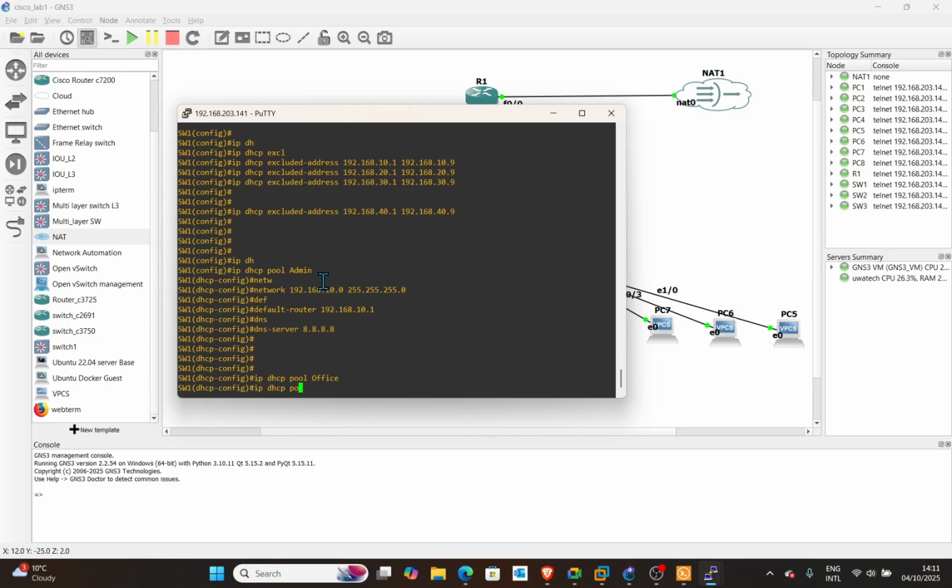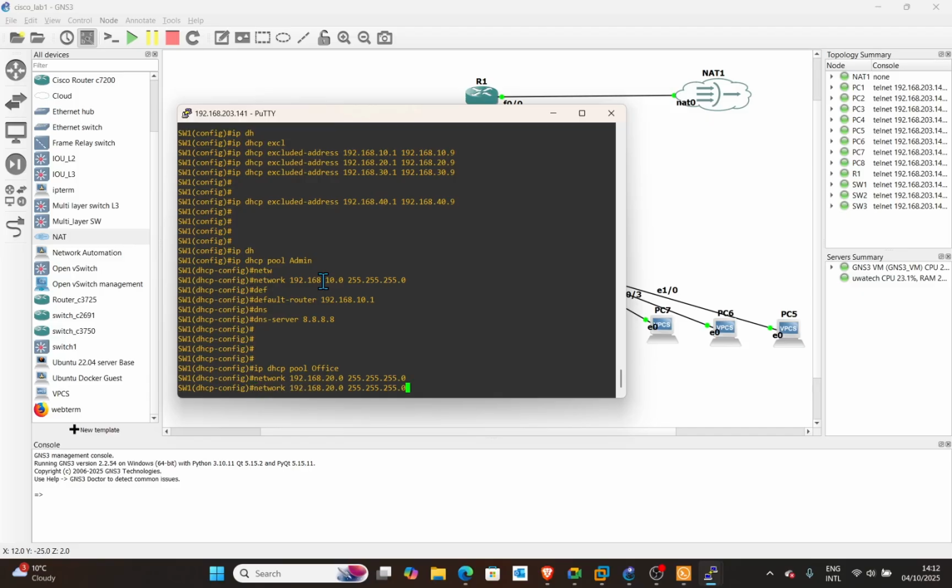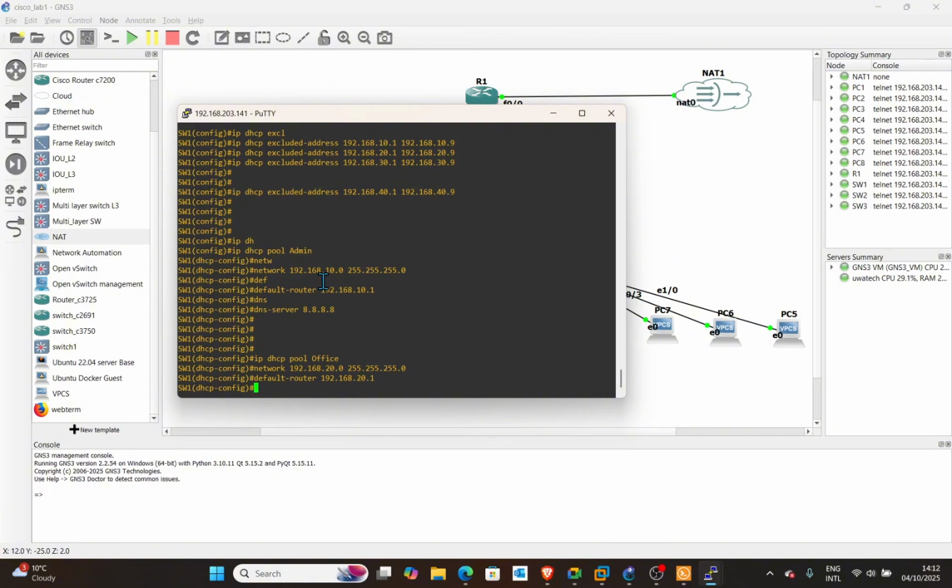The network will be 192.168.20.0. Then the default router will be 20.1. Then the DNS will still remain the same, which is 8.8.8.8.